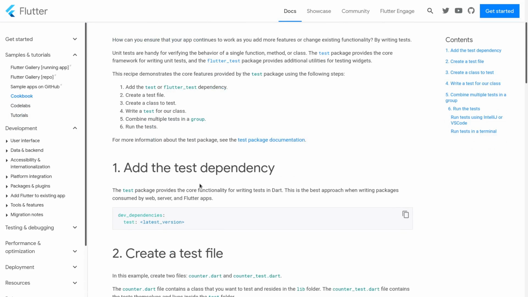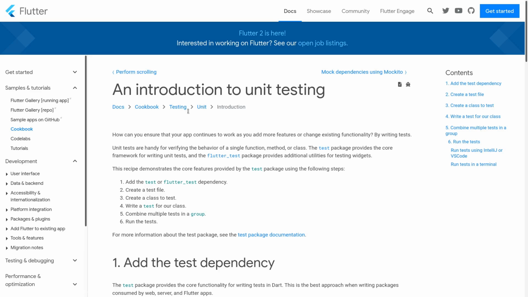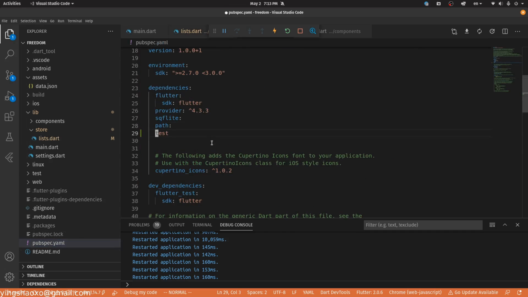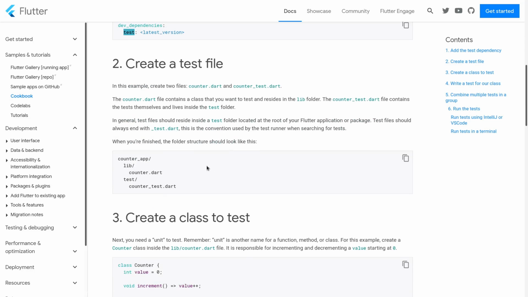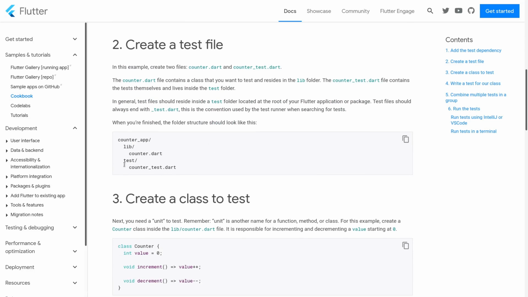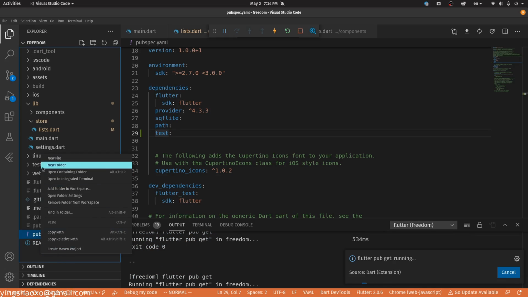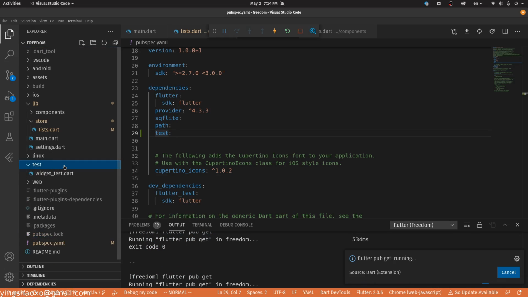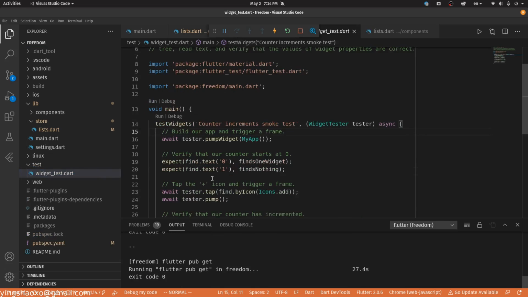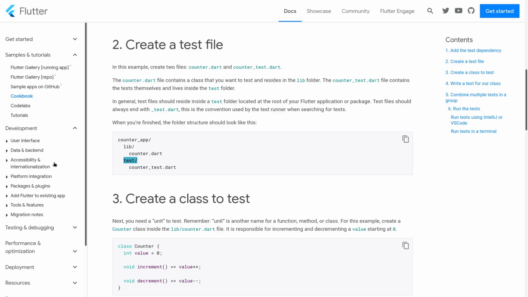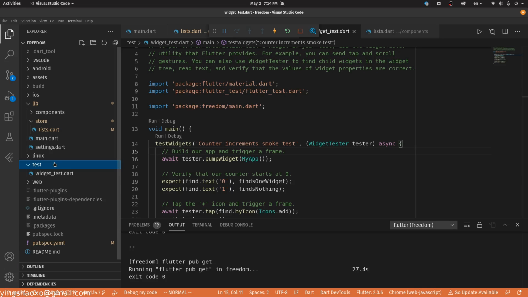Okay, here's what we got. Here's an introduction to Flutter test. It says that we should at least add a package called test in our dependencies. Then we need to create the test file under the test folder. So let me do it here. Oh, here we already have a test folder, and inside of the test folder we have a pre-made test file. I don't know where it comes from, but for now, I will try to create my own test.